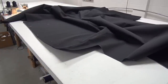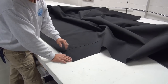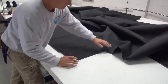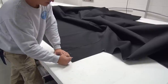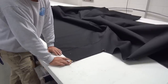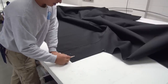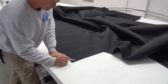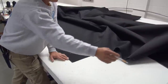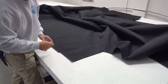Oh, you see that? Yeah, all right. Here's one thing I like to do. I forgot to even say, I don't put a cutoff mark wherever there's going to be two pieces coming together. I'll let the canvas dictate where it wants to go. So this is actually cut long. I'm guessing that the mark is probably somewhere in here. I'm going to leave this extra until I get that sewn on so that I can cut both of these two pieces off at the same time.